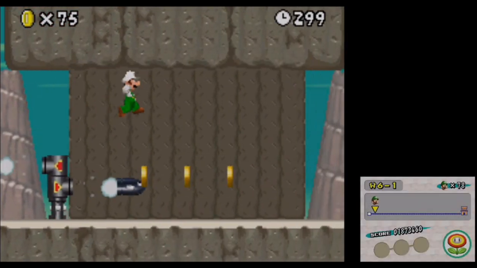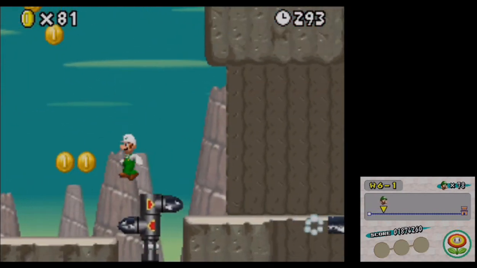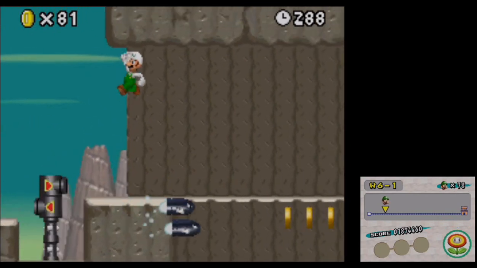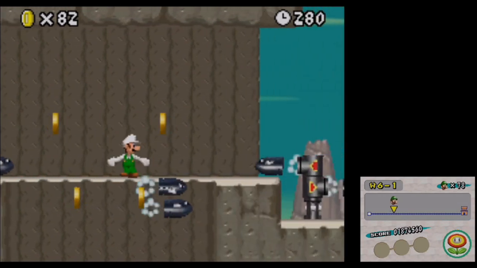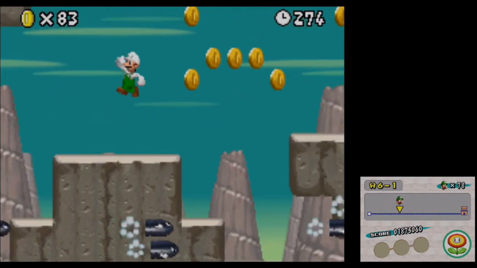In this level we have bullet bill launchers, even though they now start to rotate every once in a while, when the red arrows point in the direction that the bullet bills are aiming at. So basically that's all we can go for in this part.